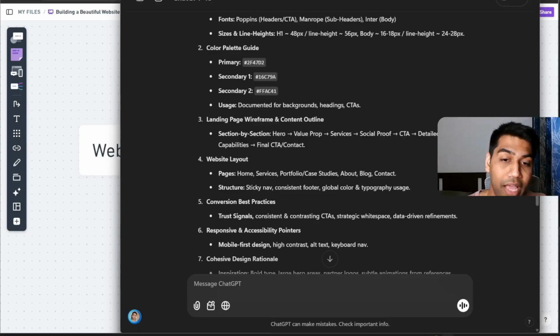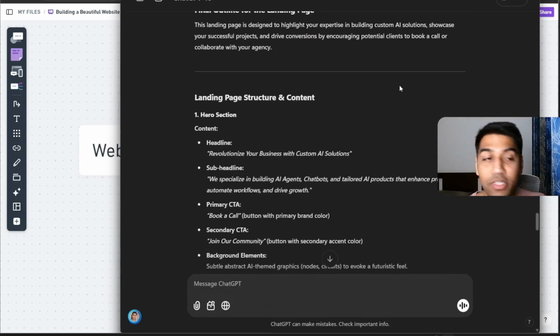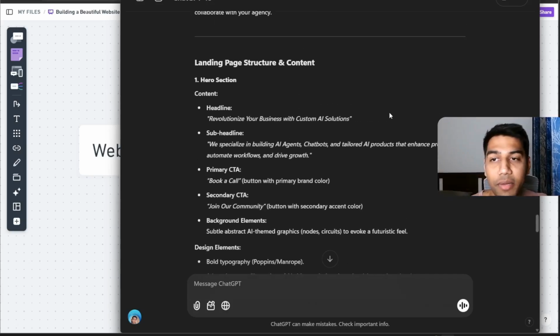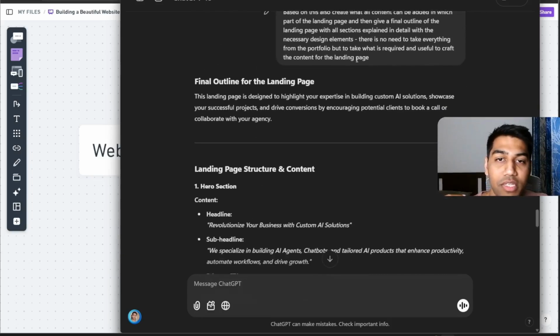Another thing that I've done is I already had a lot of PDF documentation, and based on that, I asked it to start creating the content that can be put in the website. Lovable can create the website for you, but the content that needs to go there, the headline, the subheadline, and all of those things are again created by ChatGPT. Again, very simple, just put in the prompt with this particular thing. Based on this, also create an outline.